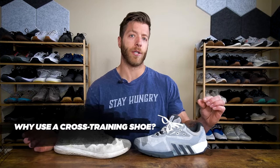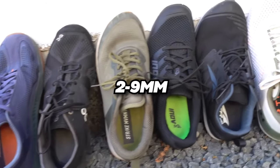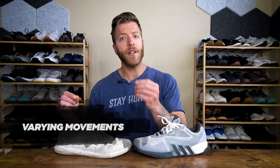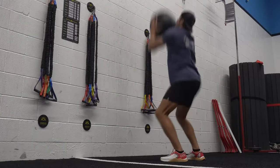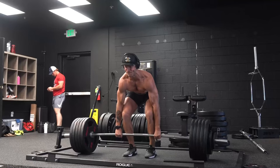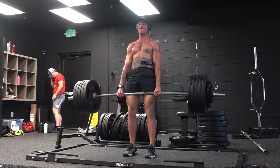So why would you want to use a cross-training shoe or workout shoe that has a slightly higher heel toe drop? Typically you'll see workout shoes with heel toe drops that range from about two to nine millimeters. Why would you want to reach for this heel height for your training? If you're doing a cross-training workout or a CrossFit WOD where you're varying your movements and going through different exercises, a little heel can be pretty beneficial. If you're somebody who likes having a bit more heel but doesn't want to wear a weightlifting shoe, this can be a great option — it gives you a bit more of a drop but isn't fully flat to where you might be coming up on your toes. I kind of think of the heel toe drops used in cross-training shoes as being like the best of all worlds style of heel.